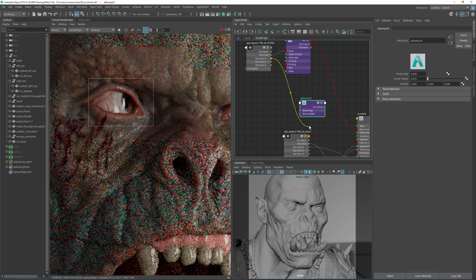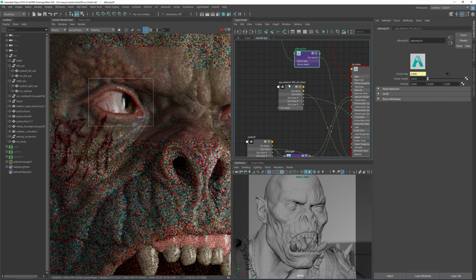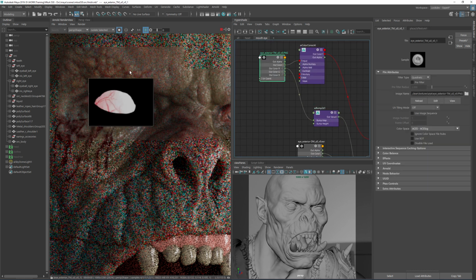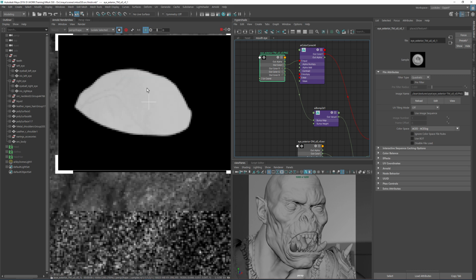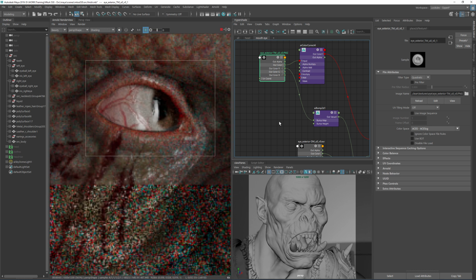So hook up the red to the bump map, and the out value goes to the normal camera. And now you can see we get these little bumps everywhere. Let's just see how the map looks, if we can actually use that, and then check the red channel. So this is currently the bump map, and this is the result. So you can see there's something going on.